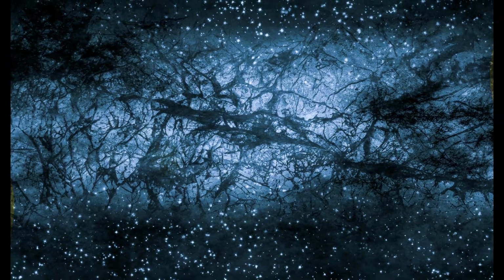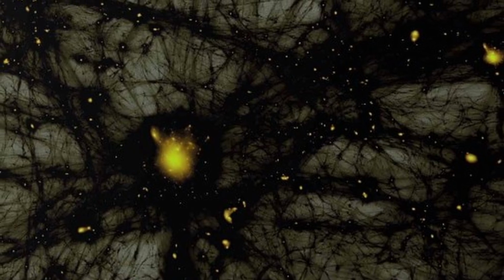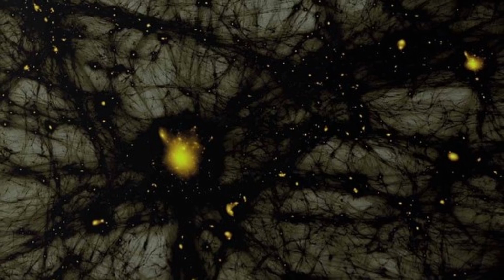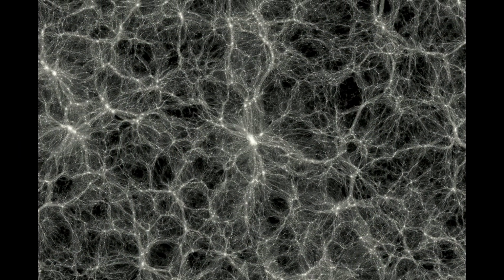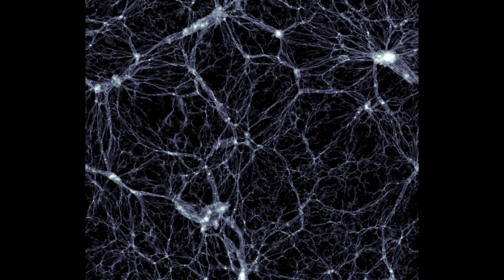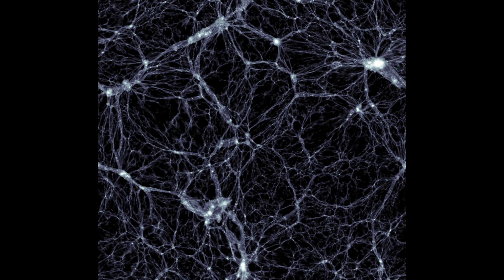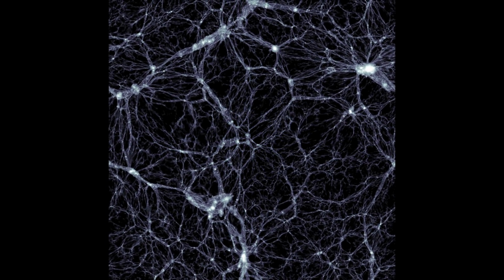Finally, let's talk about one of the most mysterious and elusive objects in the Milky Way: dark matter. Dark matter is a type of matter that doesn't emit, absorb, or reflect any electromagnetic radiation, which means it's completely invisible to telescopes. However, its presence can be inferred by observing its gravitational effects on visible matter. Scientists estimate that dark matter makes up about 85% of the matter in the Milky Way, and it's thought to play a crucial role in the formation and evolution of galaxies.